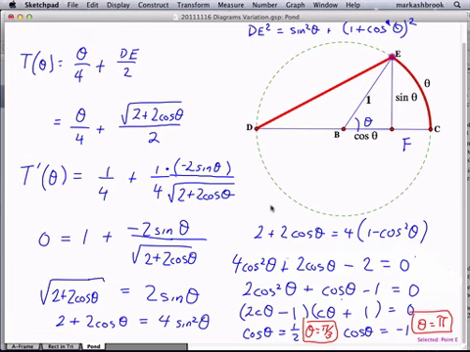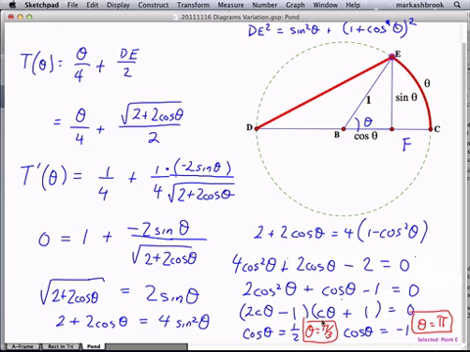How else could we use this equation, the first derivative equation, to check to see if this is a minimum? Value just below it. Okay. Just above it. If we put in a theta just below pi over 3, and then one just above, what would we be looking for if this is a minimum? For the angle just before pi over 3, we'd expect this to be negative. Before, time should be decreasing, meaning the first derivative is negative. And a little bit greater than pi over 3? Positive. Okay?